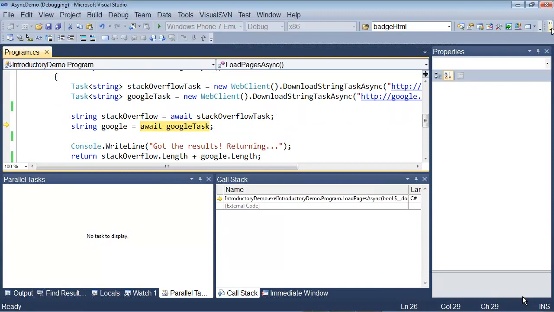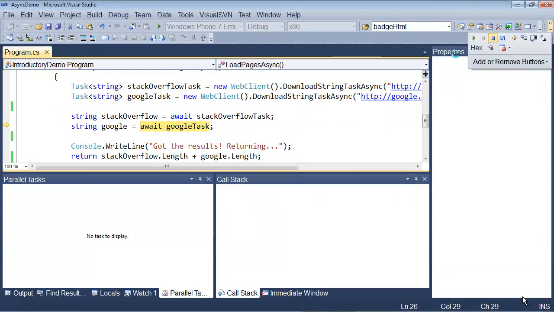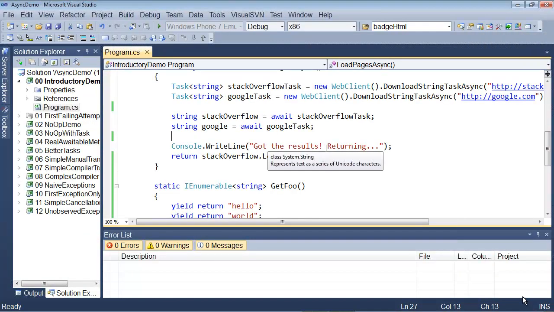Let's see. So the download string task async has to block its thread whilst the download action completes. Some of these are out of context, obviously. Download string task async doesn't really have its own thread. Well, I'm assuming it could just start its own thread and do a synchronous fetch within that thread.